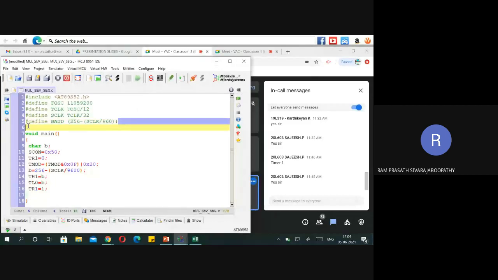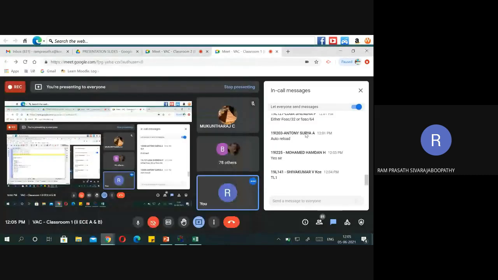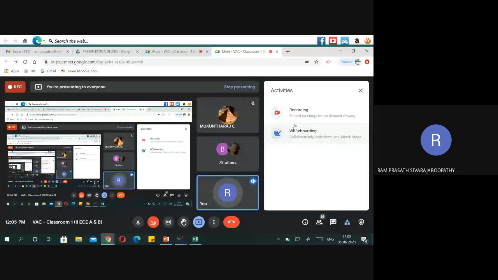So with this, I will stop today's session. We'll go with the program. We will continue the program in the next session. Okay. So as of now, I have configured the serial UART baud rate. That's it. In the next class, we will discuss how to write the data, stream of data into the serial UART. Fine. So now I am going to stop the recording. If you people have any doubt, you can stay and ask. Otherwise, I am going to stop the recording.